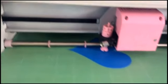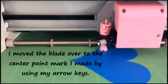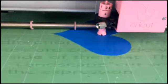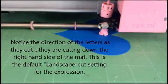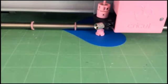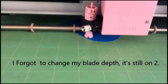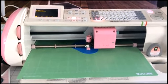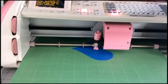So that's how you know with every image on any cartridge. Let's watch the magic happen. I'm just going to press cut. Lovely, and when you're done, just unload your mat.